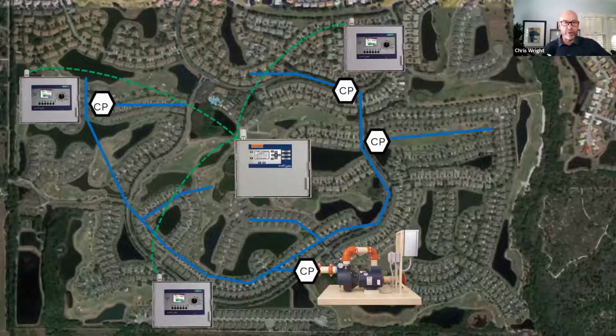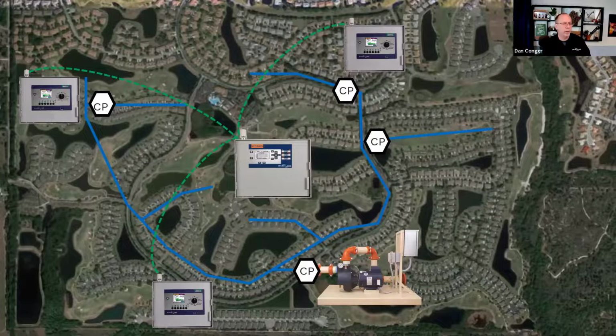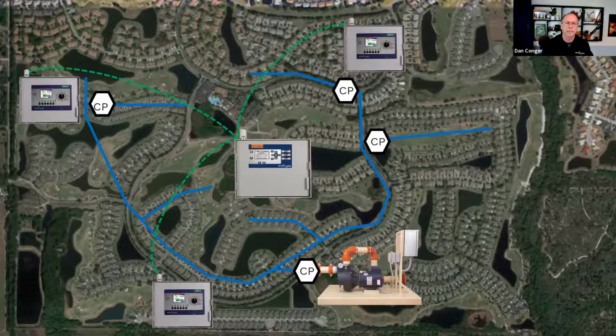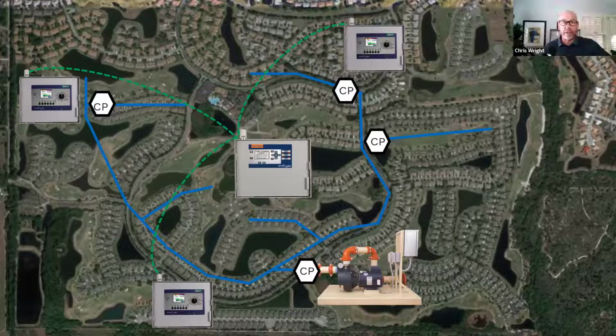Okay. So which controller is the pump station connected to? The one down at the very bottom. Bottom center. Yep. All right. So let's assume that we've got a system that's within the operating capacity of a 3200. So eight control points, 200 zones, right? And we didn't have the other 2 3200s.